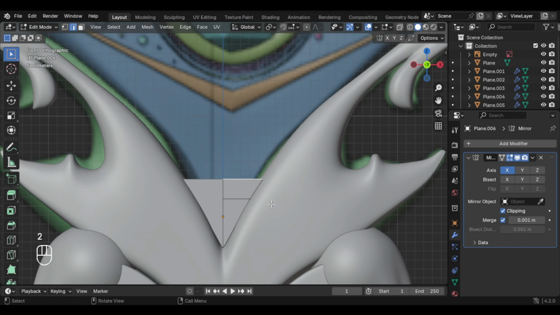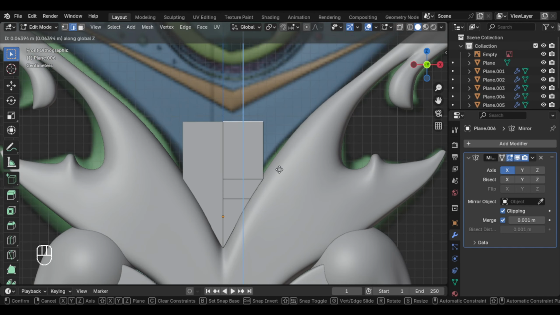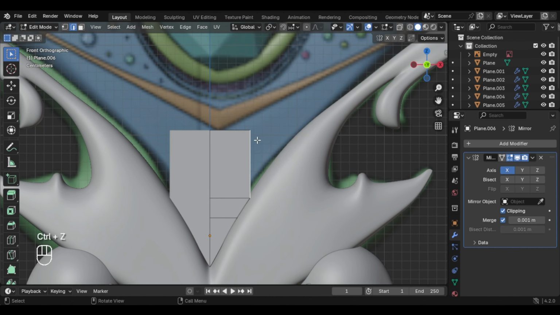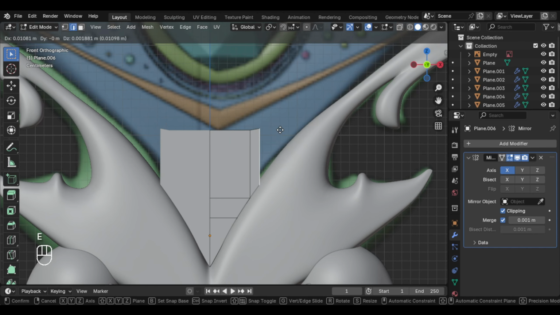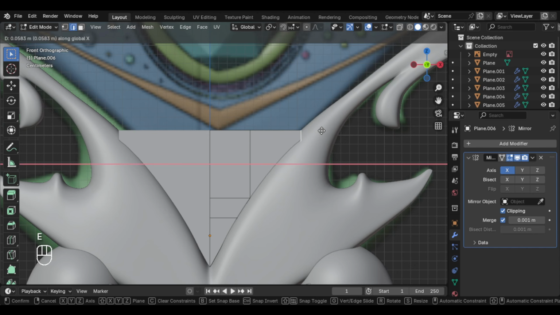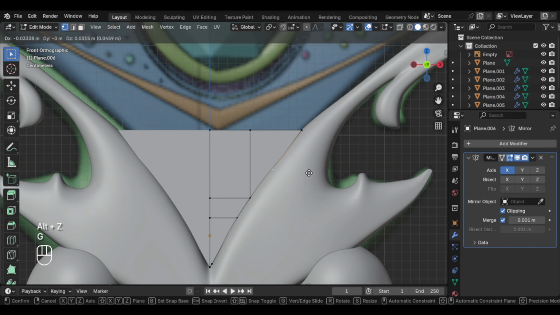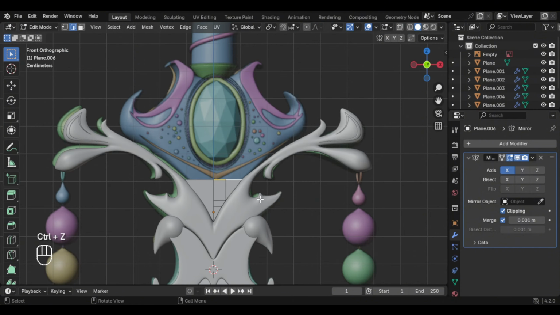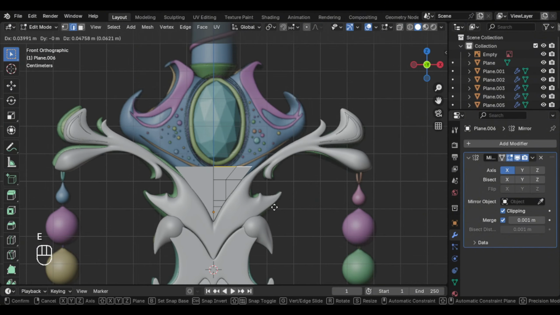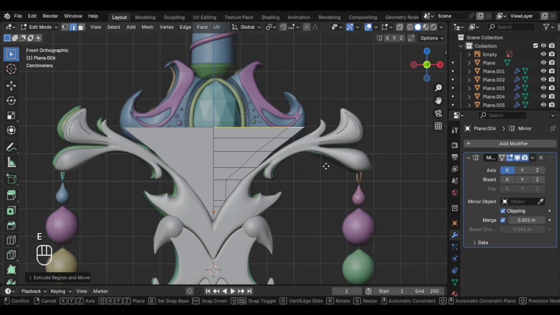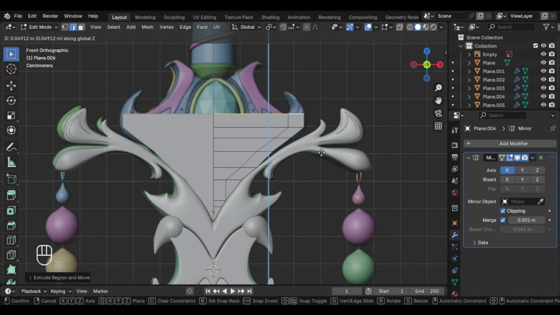And again select this edge and move it up to about here. And we can select this edge and E to extrude it on the x-axis to about here. And let's select this vertex here and we can move this to about here. And let's just do the same process, so extruding it and bring it in place like this. And move it to about here.